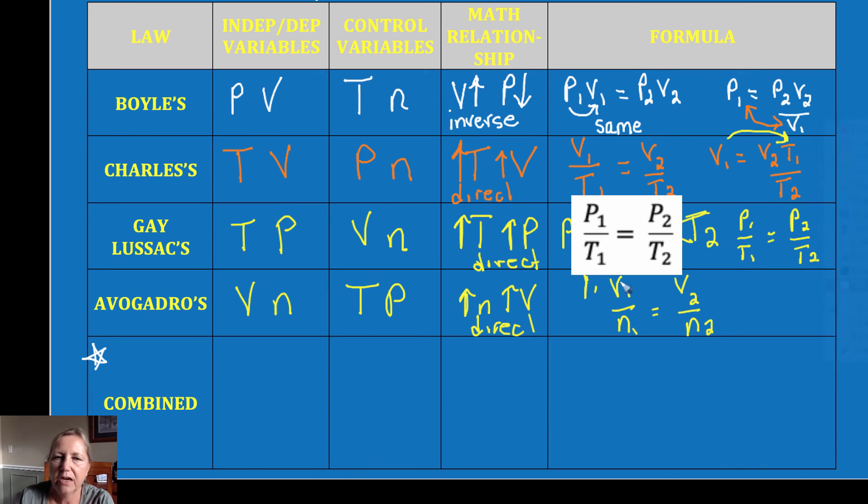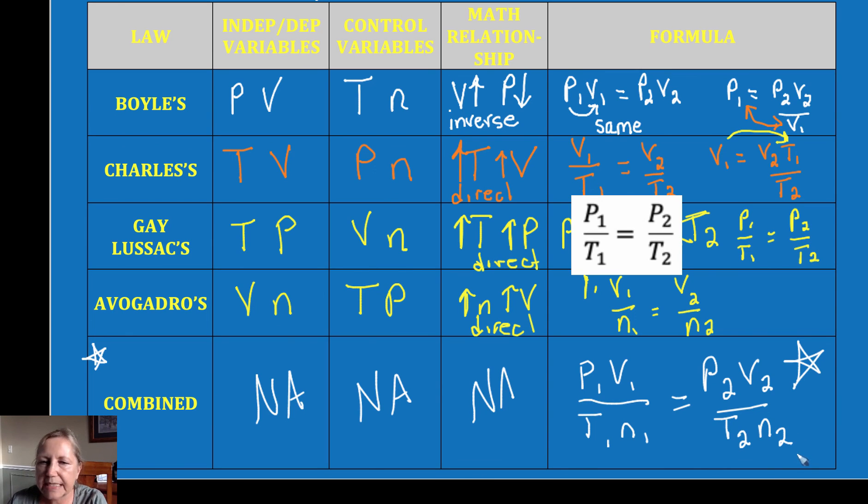Now for me, I like to combine all these together. And so I'm not going to really talk about this aspect of it. And let's just look at the formula. If we have P1 V1 over T1 N1 is equal to P2 V2 over T2 N2. And that's the one I like to have my students memorize. So what we do is you slap that formula down. Anything that's constant, you cross it off and you end up with the individual law that you're looking for. Make sure you come up with a way like Charles watches TV for you to memorize that. Come up with some mnemonic device. There's a good chance your teacher wants to have you memorize that.